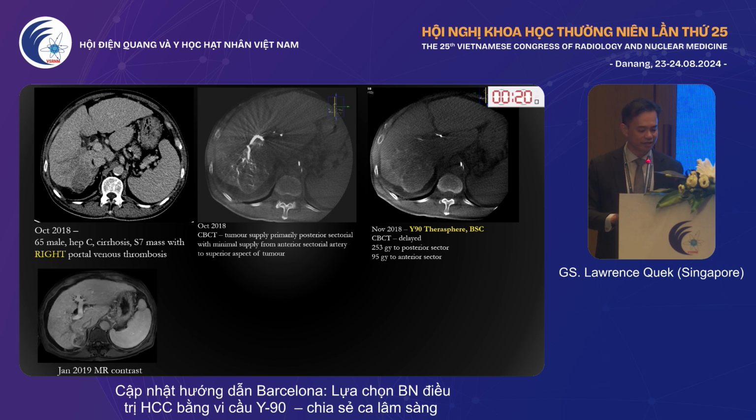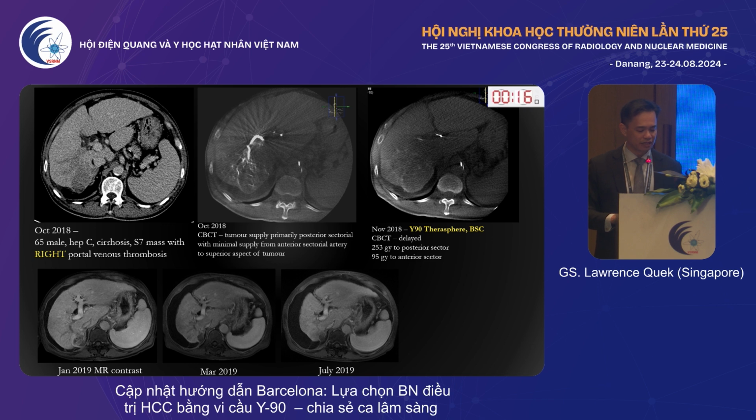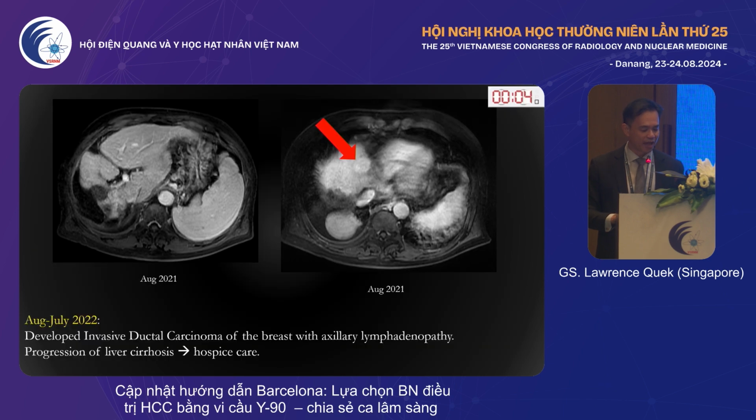We implanted the Y90, and over time, as you can see, if you give a big enough dose, there's involution of the segment. The portal vein no longer shows any enhancement or any presence of tumor, and the patient is out close to 2 years, doing fairly all right. And up to July, August, the patient was well.